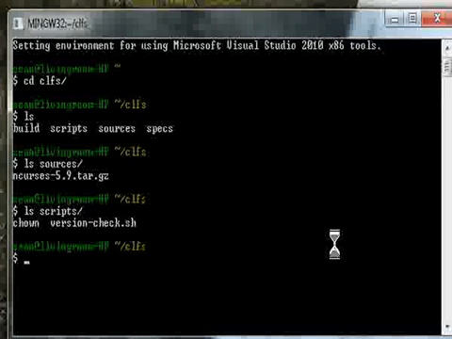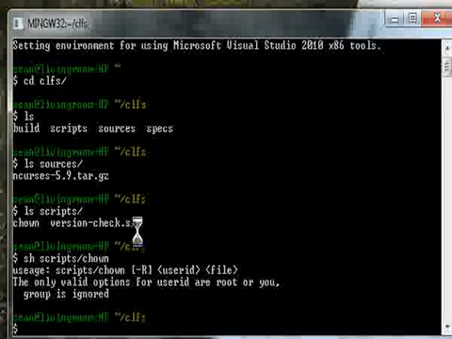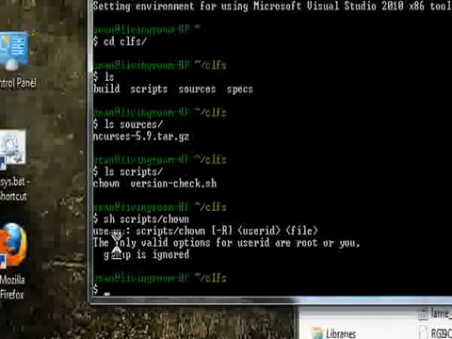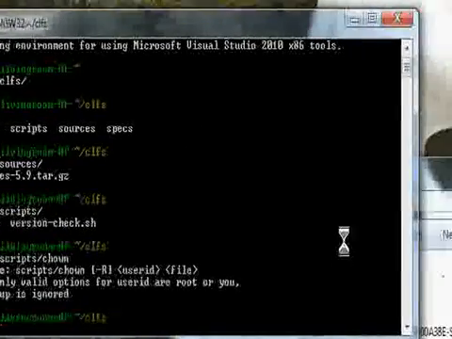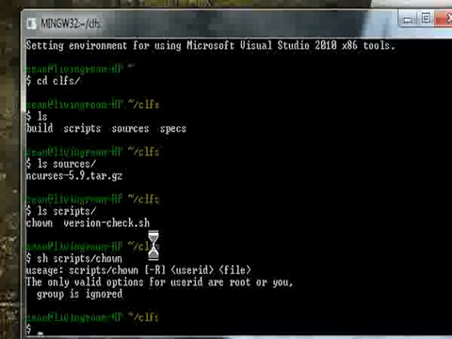If you were paying careful attention yesterday, you saw something like this come up when I was running my version check.sh script. This chown utility is one of the utilities that version check checks for. Unfortunately, Windows doesn't really let you change the owner of a file. It has a script called takeown, and what that utility does is it lets you change the owner of a file to either you or the system. Now, chown is a pretty good wrapper for takeown. I'll go ahead and show you the guts of it real quick.